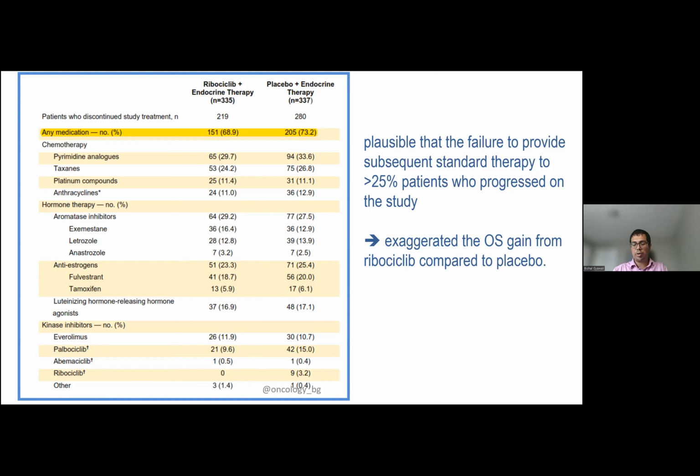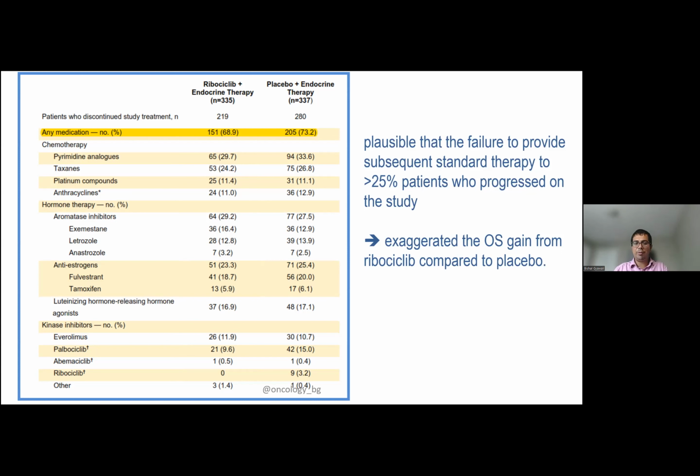We have several drugs in metastatic breast cancer. For a patient who has hormone-positive metastatic breast cancer, I think we'll have 7, 8, 9 lines of treatment. But here it shows that almost 30% of the patients got just one line of treatment, and did not get any treatment after progressing on first line.